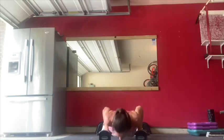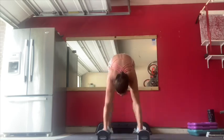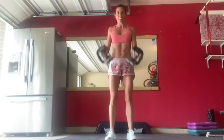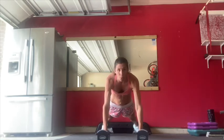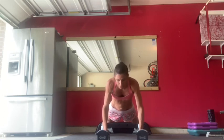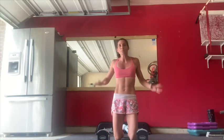Curl. What I also like about this is it's a good segue into block number six, which is your tricep track. So if you did this for your all out dynamic strength for biceps, then you would just hold them here, say, whoa, whoa, stay where you're at. Tricep push-ups. There's our stable strength exercise for block number six. Boom. Love it.